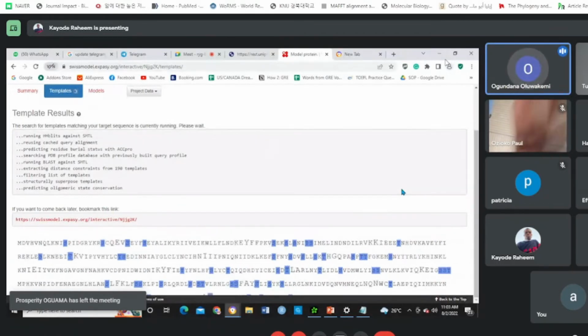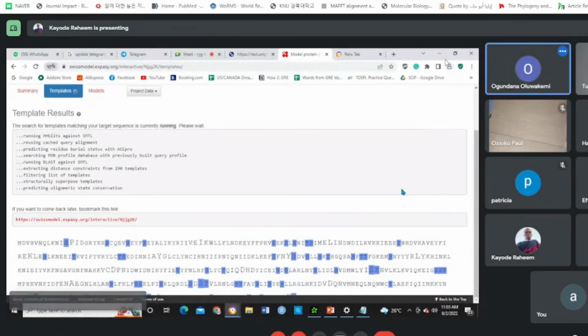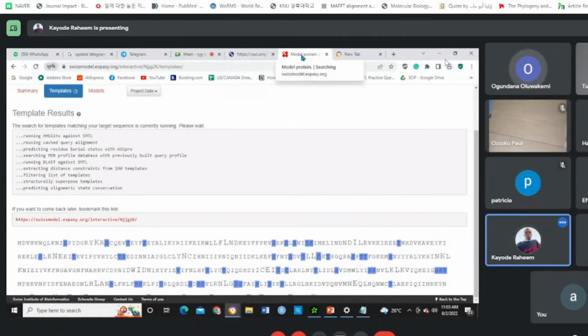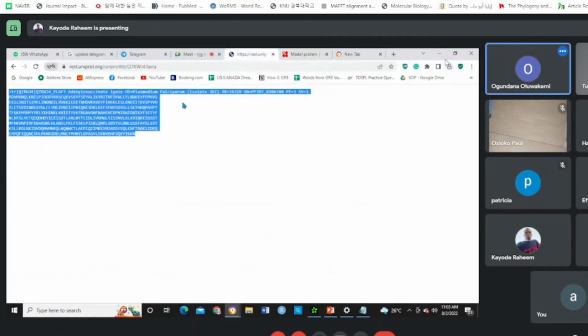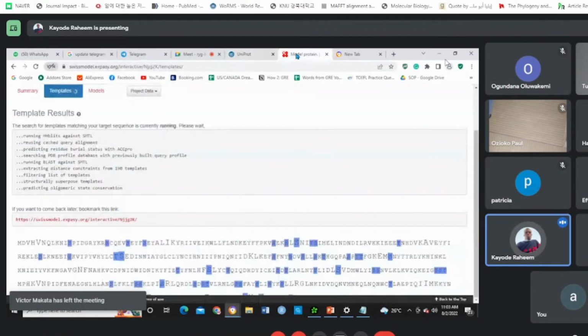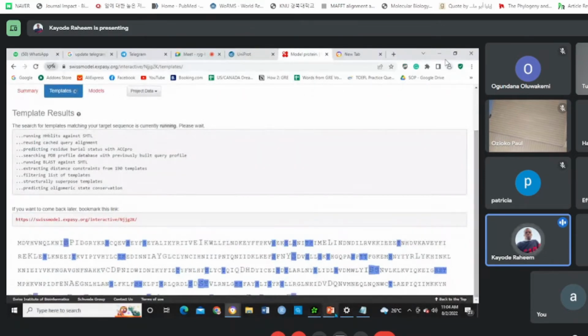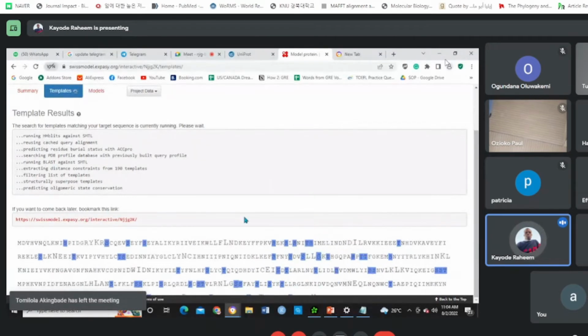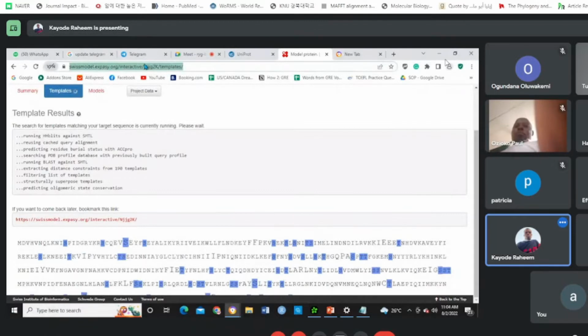Then after that, are we clicking add target? Okay, good. You don't need to highlight that button there. What next after pasting? The next thing for you to do is to click on search template. That's the next step. You are telling it to search for templates that have a similar sequence to what you pasted. Exactly.